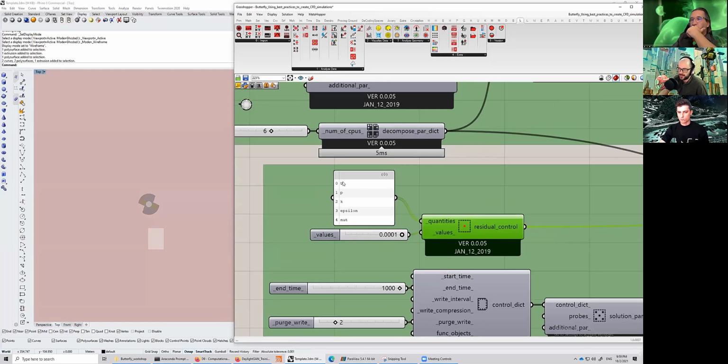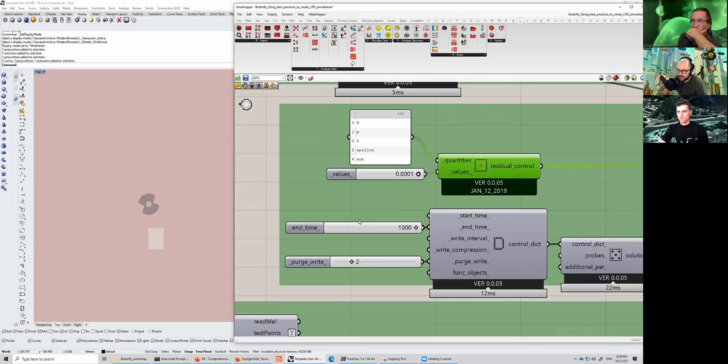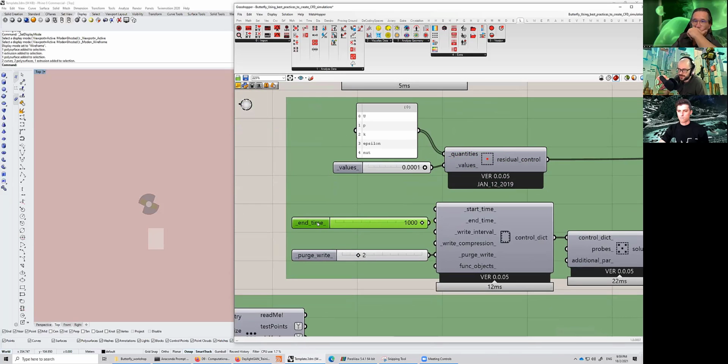meshes that we do. And here are all the different parameters. The U is velocity, P is pressure, K and epsilon are the turbulence parameters, right? And nut is some other parameter for roughness, yeah. And the other input here, which is very important, is how many iterations to run. Here I have it at 1,000. This should never be 1,000 for proper CFD, but if you're doing a quick CFD, 1,000 is okay. When I was running urban studies, typically 5,000 to 6,000 iterations. It takes a while. CFD is a very long process, right?